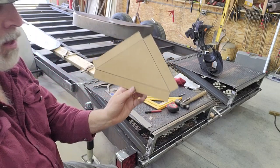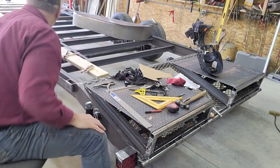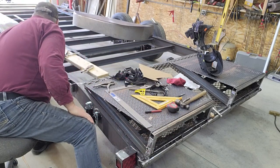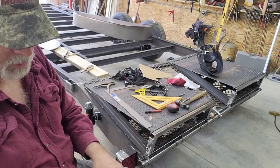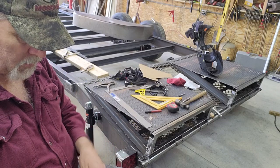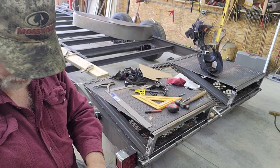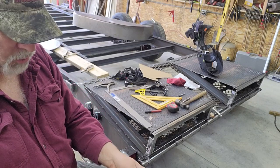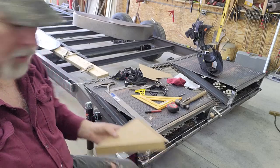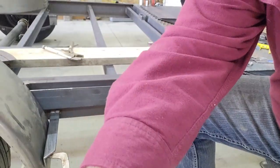Okay, so this is the shape we end up with that I'm anticipating. You can see that I already made a miscalculation against the point of making these. So I'll go ahead and fold this up and show you. I already know where I made my mistake, but it shows that everybody does make mistakes. We've got to take into account the thickness of the flange that I'm going to bend down.